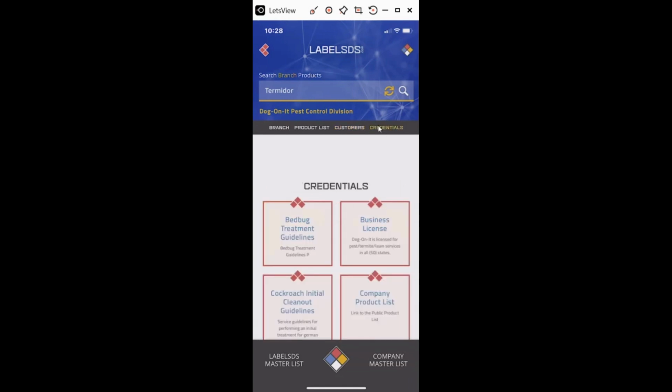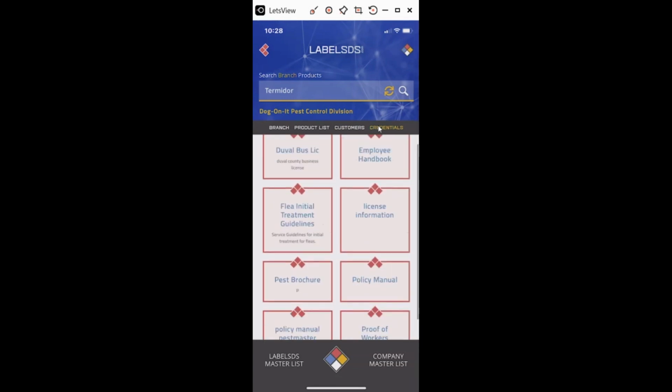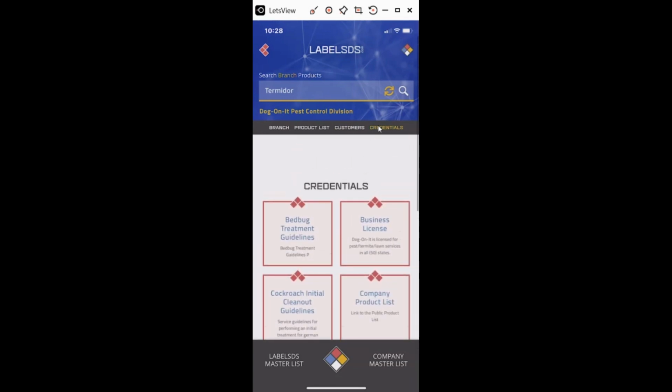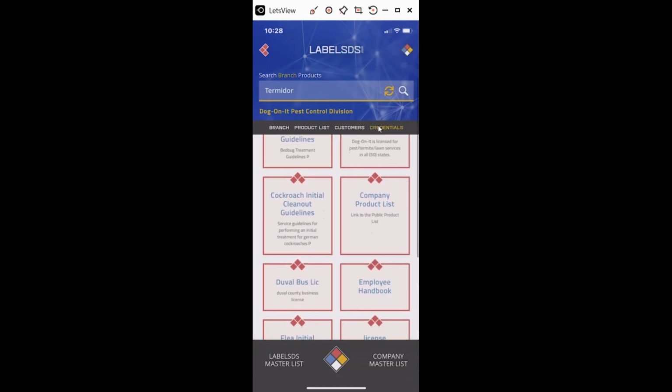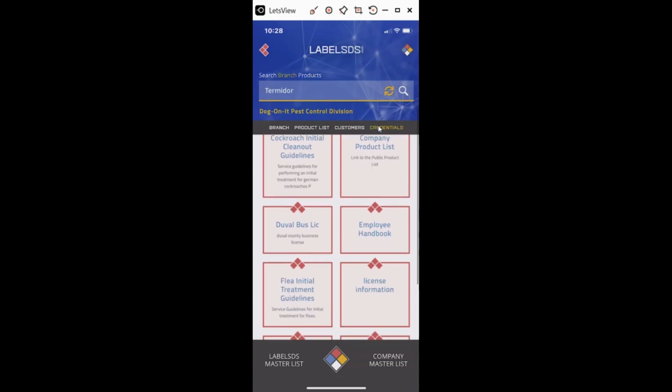If I click on Credentials, this is going to bring up all my company credentials. These are the credentials that I share with all my technicians, and they have the capability to look things up on here. Like I say, I put in here treatment guidelines, pest control license information, employee handbook, different things like that.